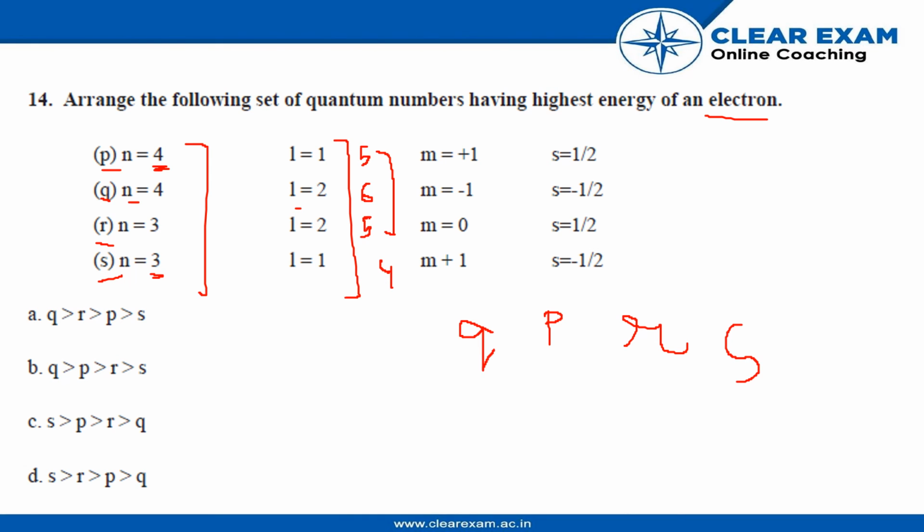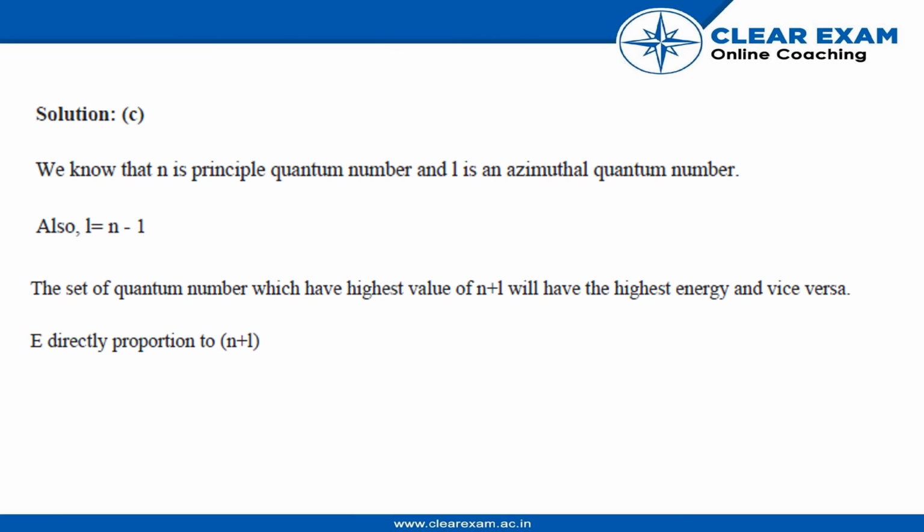So matching the options, B is the correct one. In the solution, the solution is C, but that is wrong. The solution is B, but the logic here is correct. So please see that here the solution was incorrect. The correct solution is B, but the logic here is correct.